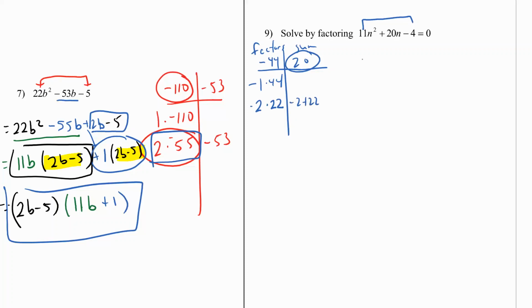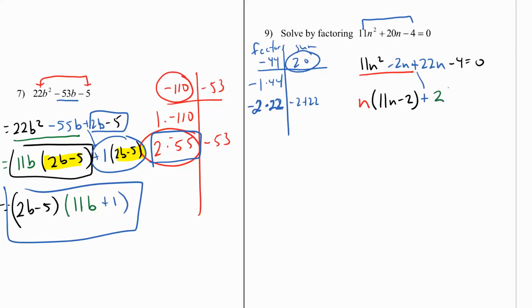So we'll use that to rewrite our equation. So minus 2n, I'll do that in blue, minus 2n minus 22n minus 4 equals 0. All right, and let me fix a little copy error. That should be plus 22. So again, that's negative 2 times positive 22. All right, and we did that so we can do the GCF of those first 2. The GCF of those first 2 is n. And when we divide by n, we're left with 11n minus 2. We'll bring down that plus sign right there. And then we'll do the GCF of the last 2. And the GCF of the last 2 is 2.